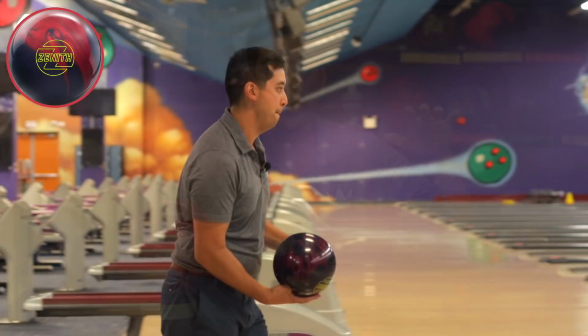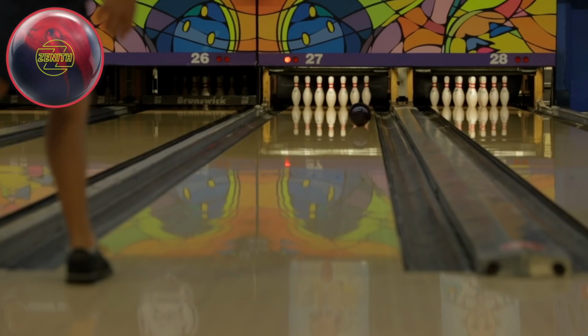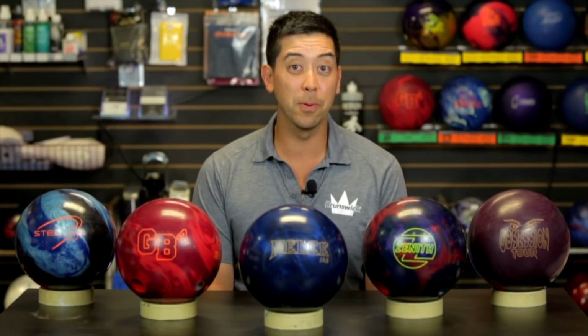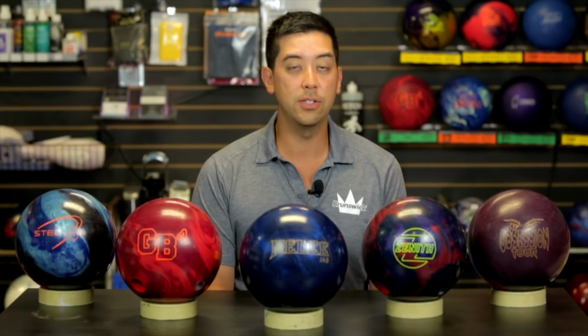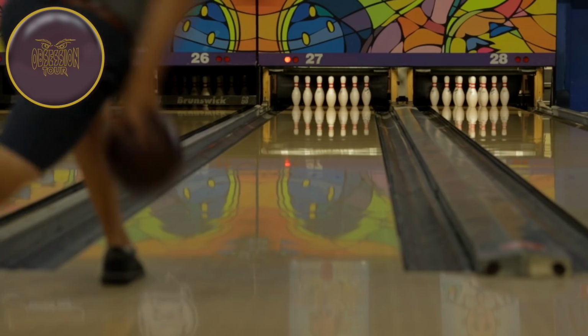Next ball I threw was the Zenith Pearl, and it was a lot stronger than the Midnight Blue Jab. It allowed me to get my feet about 5 boards deeper, get it out to the same spot, and it was even sharper off the back end. Part of that would be the difference in drilling, but a lot of that just due to it being a stronger ball. Last ball I threw is the Obsession Tour, and that has recently been my favorite ball.